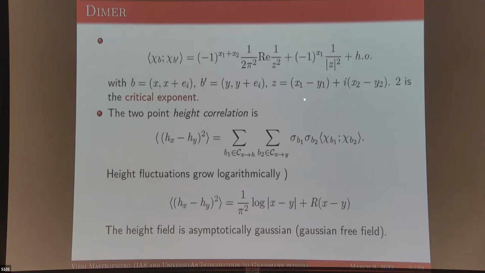Something important to stress is that it seems from this formula that there is a singularity at z equal to 0, right? But instead, you can use the fact that, this is a paper by Kenyon, Kumpf, and Sheffield, they compute that. You can use 2 different paths. So this z is never small. Okay. What's R there? Capital R?